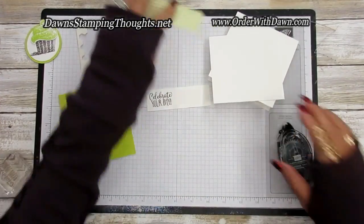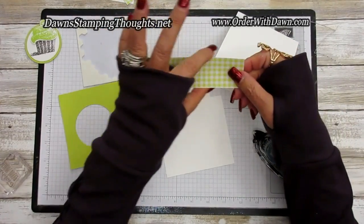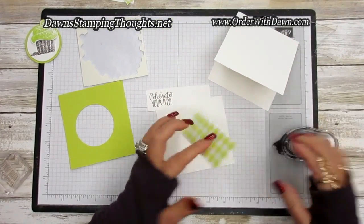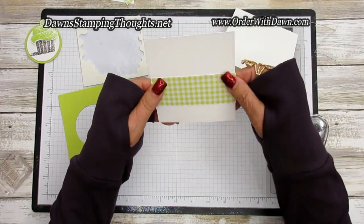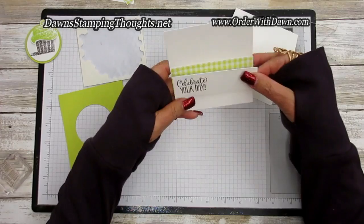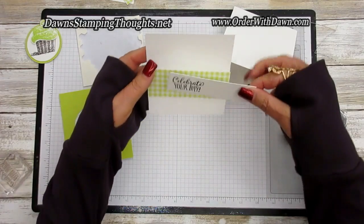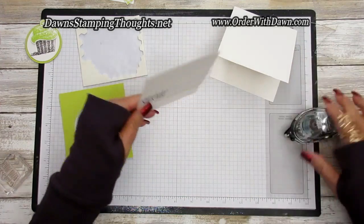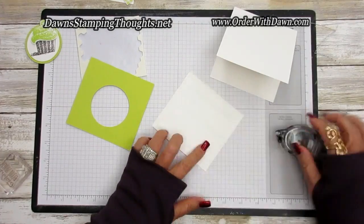Okay, so let's go ahead and build the front of our card. We're going to put our gingham piece. Now, it depends on what side you want to use. I'm going to use the smaller check on the gingham. And then this Whisper White piece is going to layer right over top of that, the gingham. Then we're going to layer this on top of the Lemon Lime Twist cardstock.